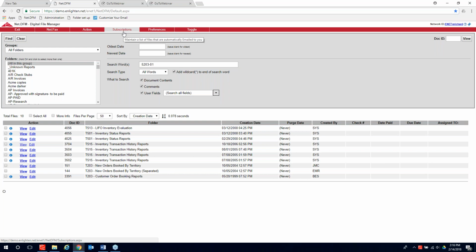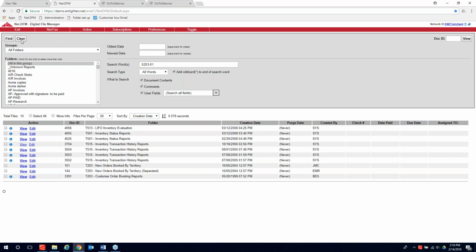So it is a tremendous time saver, and it allows many people to be viewing documents at the same time and documents to travel to multiple destinations essentially instantly.